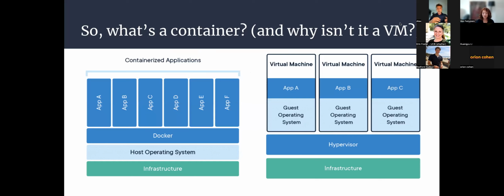So with that said, let's get into what a container is on a more technical level. What we have here is a diagram of a containerized application against applications running on virtual machines. The real difference is how each of these interacts with the underlying physical hardware. In a containerized application, you've got your infrastructure at the bottom. This is the bare-bones CPU, motherboard, chipset, RAM. Above that, you have your operating system: Windows, Linux, Mac. Then Docker runs on top of that operating system and interfaces directly with the kernel, as well as with your applications.